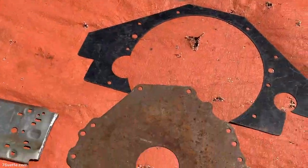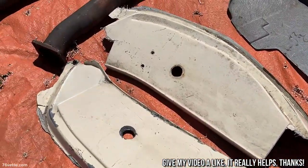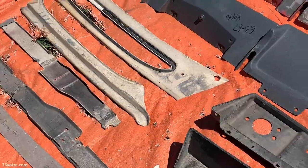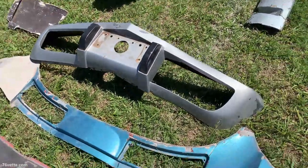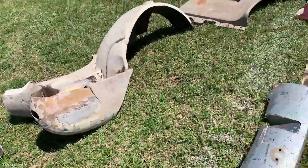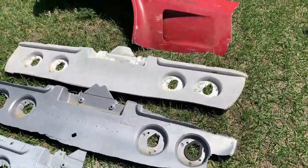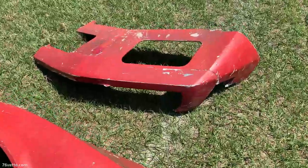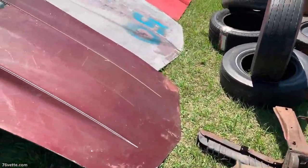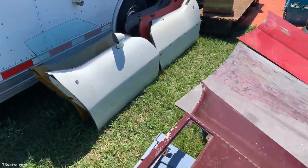And this was the guy selling used Corvette parts. He had a good selection — something for everyone. Some door jams, fender pieces, etc. These things look rough, but for the person who knows how to work with fiberglass they can be repurposed. He also had frame parts, hoods, doors — a little bit of everything, though again these are all used parts.